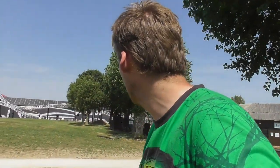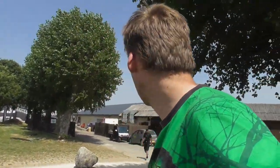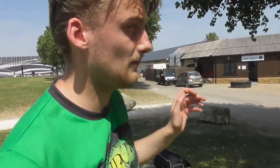I've done all the coasters, done the drop tower, done Flip Flop as well, which I didn't do last time I came here. Check out the last vlog I did from Flamingo Land. Velocity as well, the launch coaster just going up behind me. But the most important thing is the new coaster for 2022. Honestly, what an incredible coaster it is. Shame the Lost River ride wasn't open today because it's an amazing hot day. It's 40 degrees today. So absolutely incredible day.